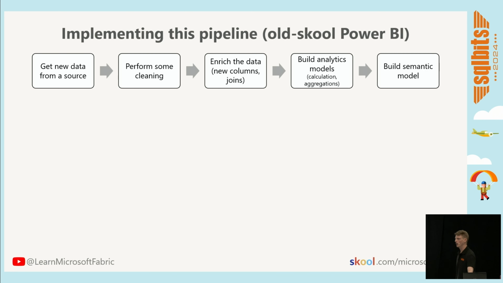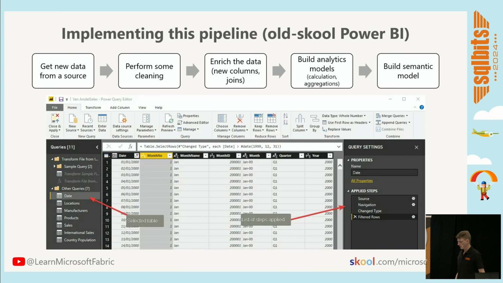So in the Power BI world, we've got quite a few people from the Power BI world here. A lot of these steps would be done in Power Query, right? You get the data in using Power Query, do some cleaning, build a nice long list of transformation steps, these applied steps on the right-hand side. Some of them might be 20 or 30 or 40 or 50, based on some of the Power BI developers that I've seen. But the problem with this is that it's a bit of a black box, right?